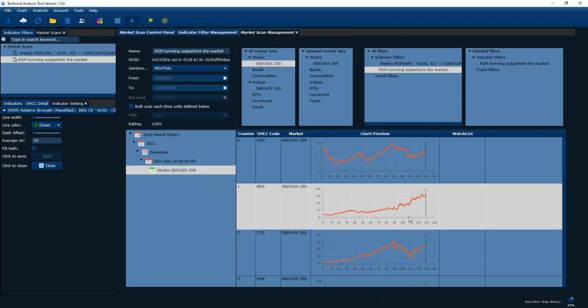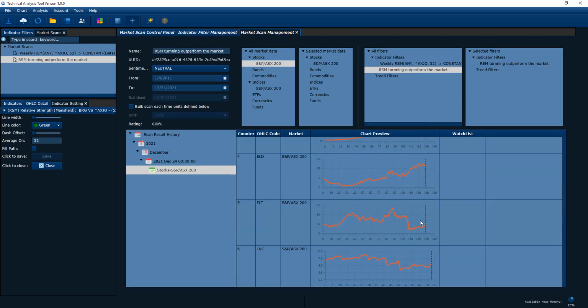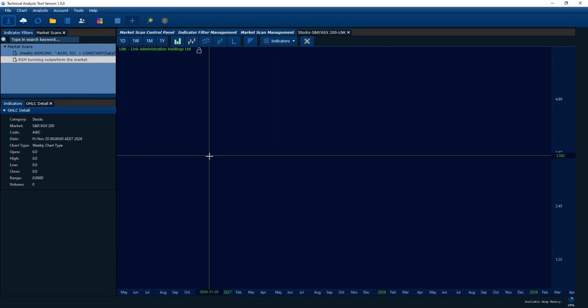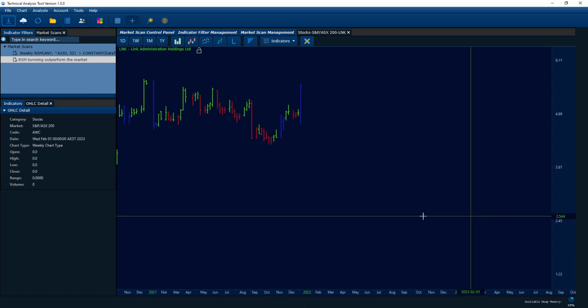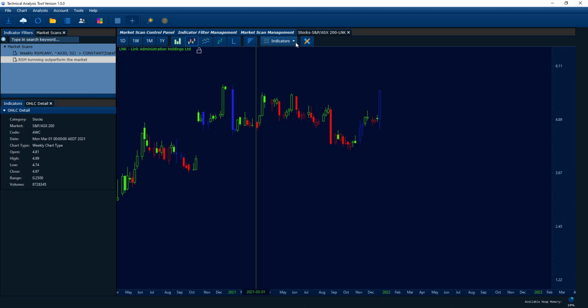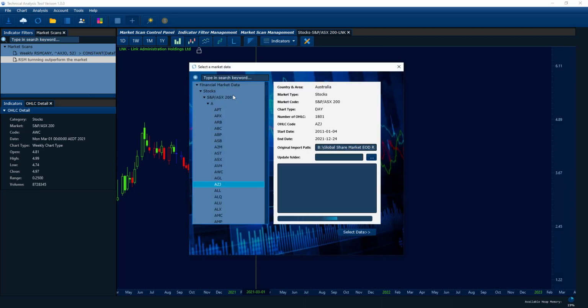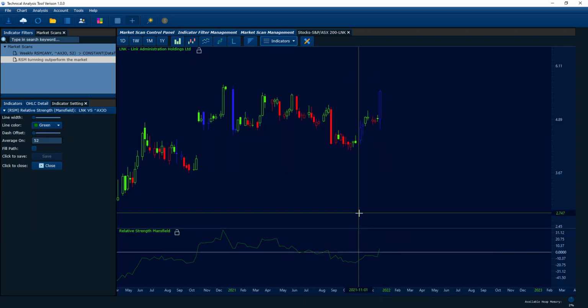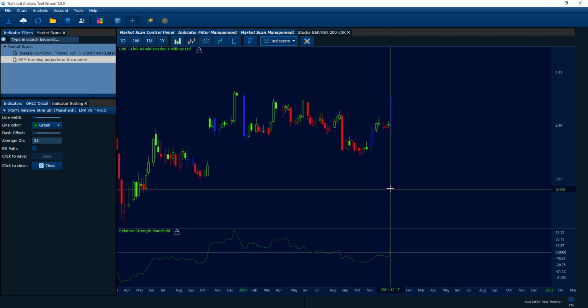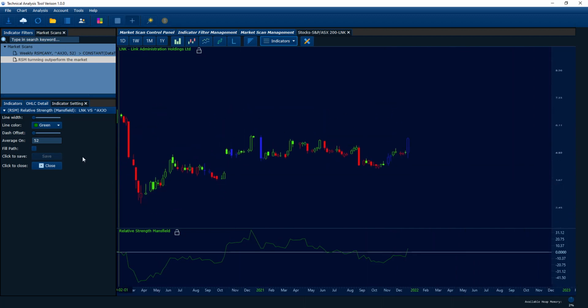Let's take a look at the last one, the LNK, the Link Administration Holdings. Let's bring up our RSM, XJO. So this one is more obvious. As you can see, this week has a long up bar, and sometimes the fill path doesn't show the green part because it is very small.